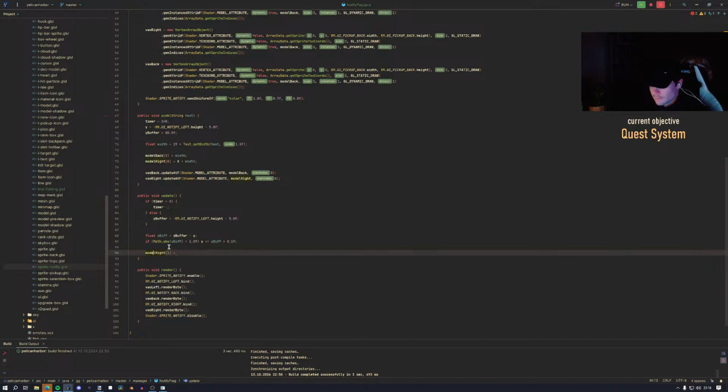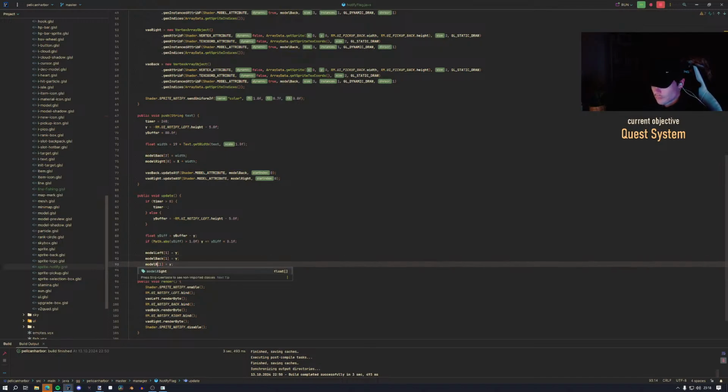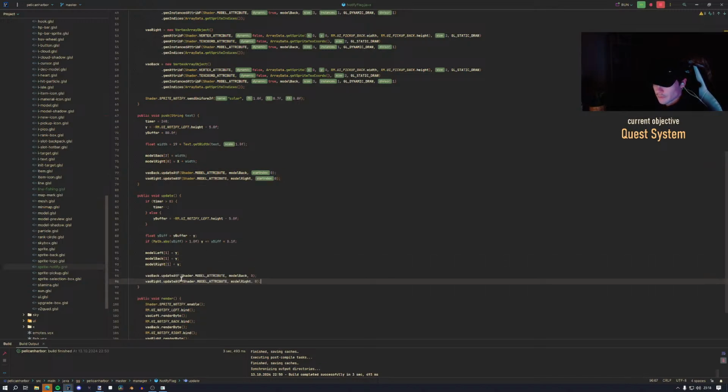Let's start with the left. Sorry. Equals Y, and the same goes for back and right. Then we just update all of that again.